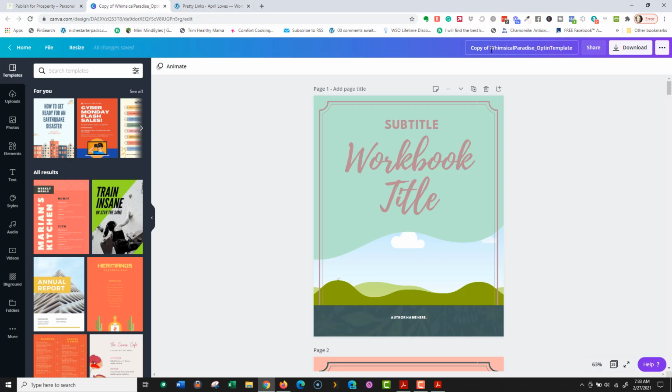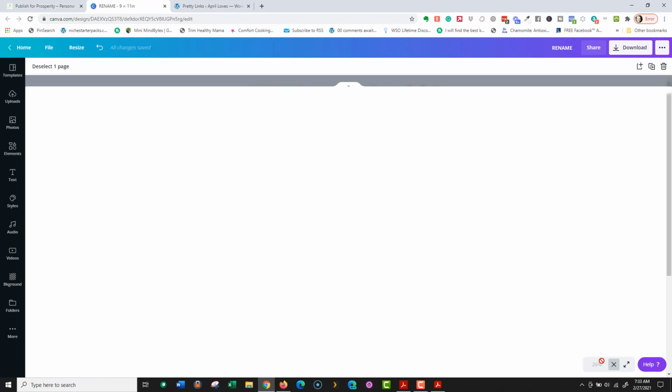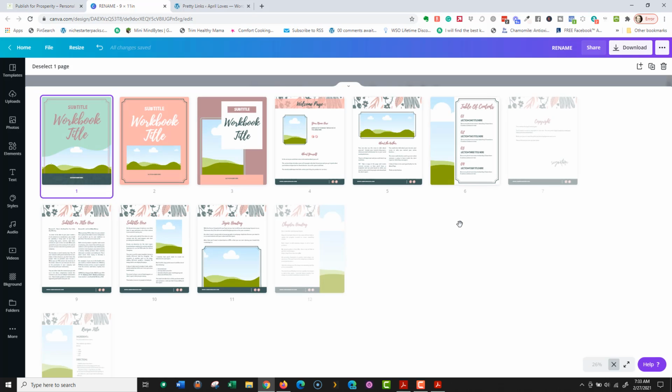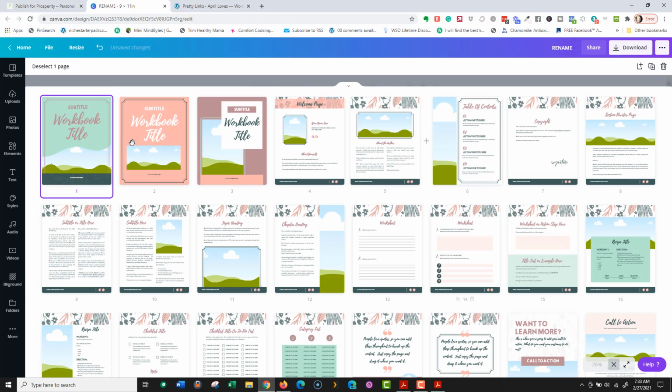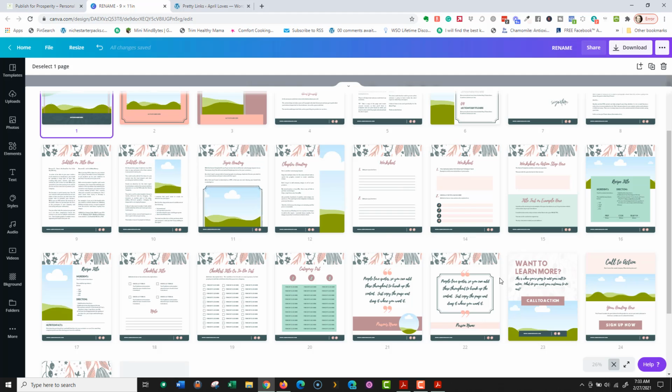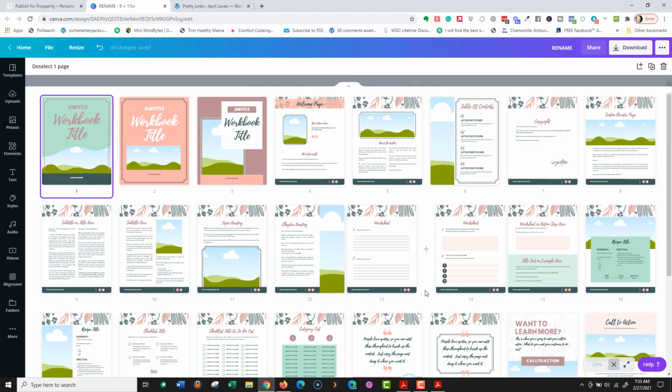And so now what I'm going to do is you can rename this to whatever you're using it for. Okay, so then what I would do is I would kind of look at it. To do that, I come down here to this right-hand corner, and then I pushed all those little buttons. And so what you're going to do is kind of look at it and see which one of these you want to use and how you want to start getting this working.